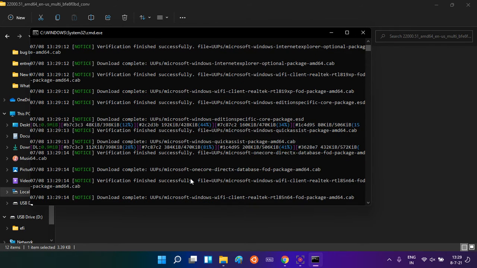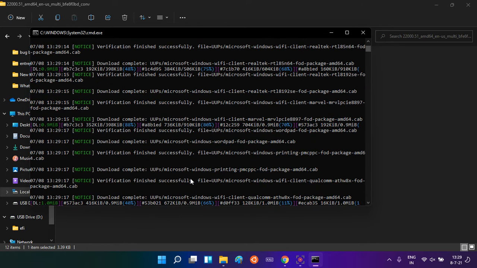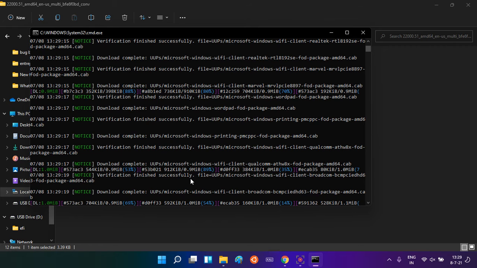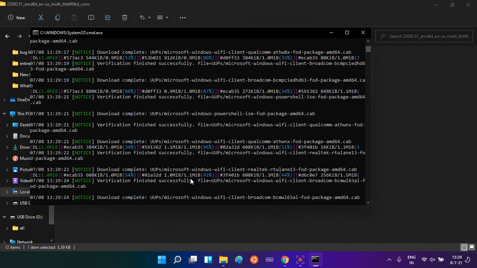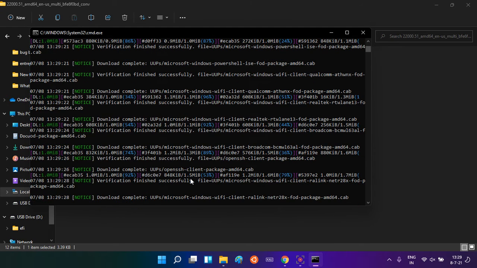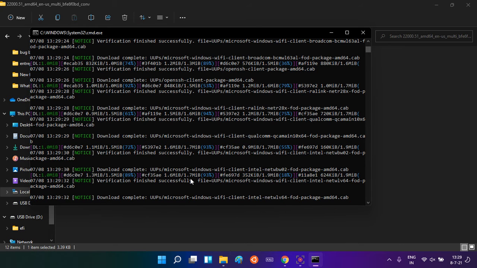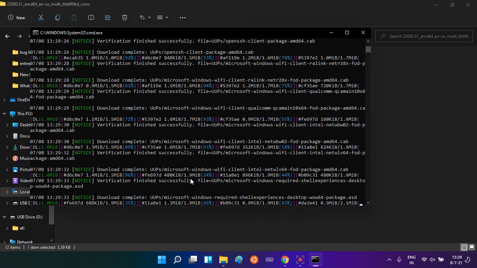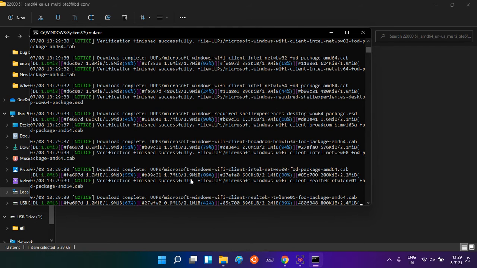Because I have already downloaded the ISO file, friends, this process of downloading the ISO file will take approximately 1 hour to 1.5 hours, at the most 2 hours. So you can leave your PC, laptop, or any other device on which you are downloading, having Windows 10 or any version of Windows which can run the command prompt.